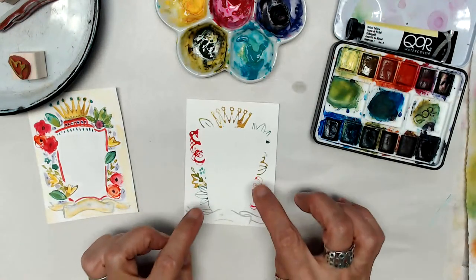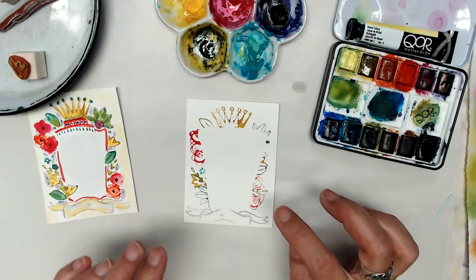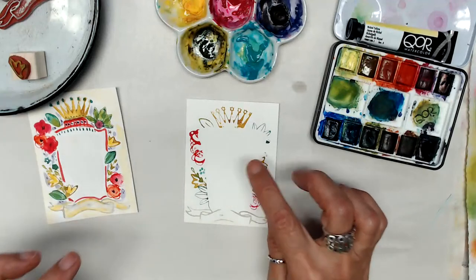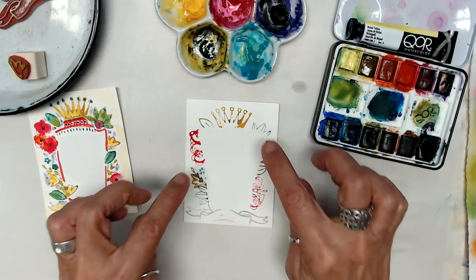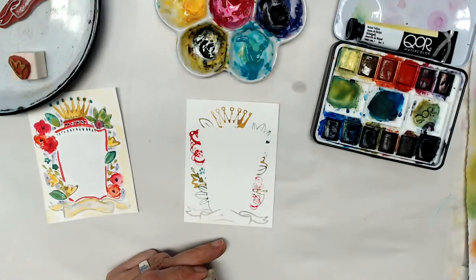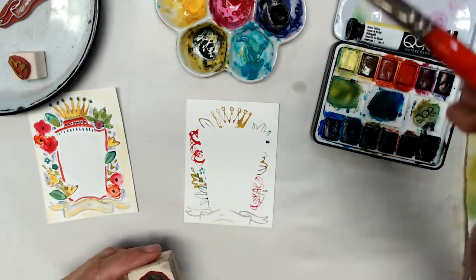And now, I know that looks weird because of my mask, but I purposely wanted that because I want to be able to go back in and overstamp, but I also wanted to be able to control having that outline. Okay. I know it doesn't seem like it makes a ton of sense, but it makes sure that I have a little bit of an opening there.